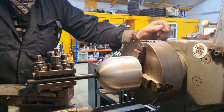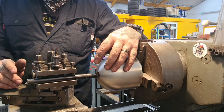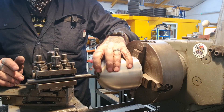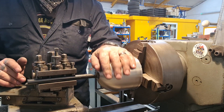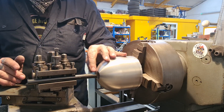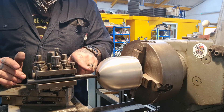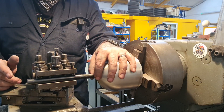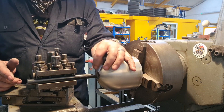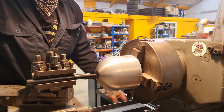Quick change of plan — I cannot find the absolute correct thread size for this fitting. Google is not my friend this morning. I've checked and double-checked and I'm not confident I can turn a piece with the right thread, so it's not going to hold out to any nominal size. We're going to turn a bit of round aluminium that's going to press in there and then we can weld that in place instead, so we don't have to worry about the threading. Bish bash bosh, let's do it.